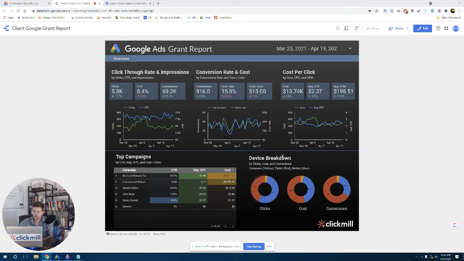Anyway, continuing on here, this is the device breakdown, and this will tell you a lot about who your audience is. You'll see the computers are in red. So people accessing your website through the advertisements is in red, and you'll see that the mobile devices, cell phones, are in blue, and tablets are in orange. Now, tablets are almost always in the vast minority of devices. People really just do not use tablets like you would think, and that's reflected here.